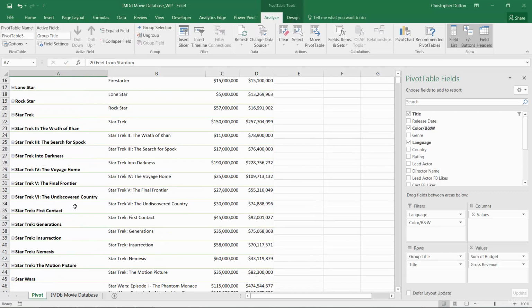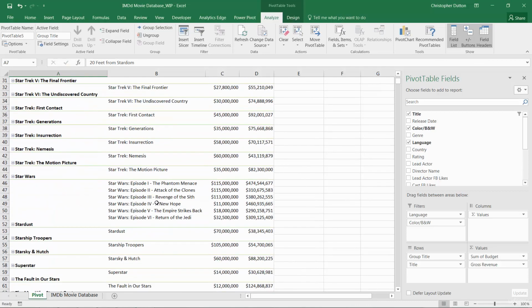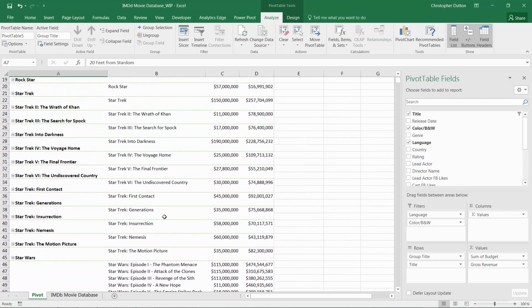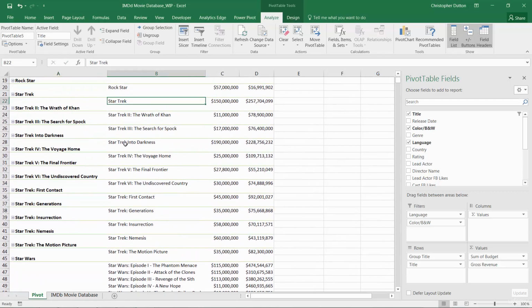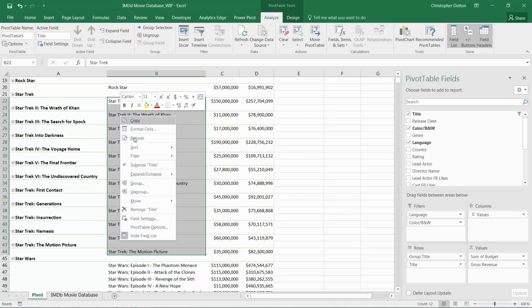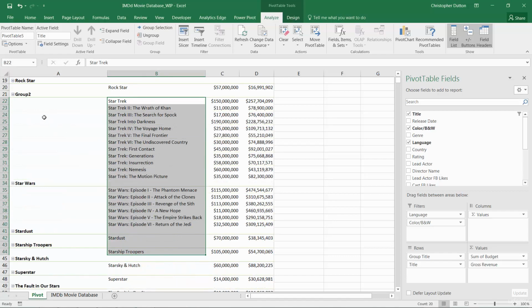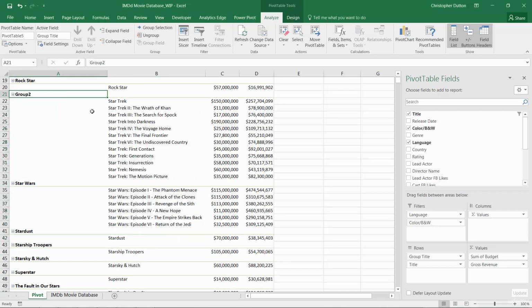And even though I had only selected the Star Wars titles as my first grouping, I can continue the process now and apply the same logic to something like Star Trek. And I'll just shift-click to grab all of these similar Star Trek titles, right-click, and group those, which creates a new Group 2 containing all of my Star Trek titles. So I'll go ahead, same idea, rename Group 2 Star Trek, and there you go.